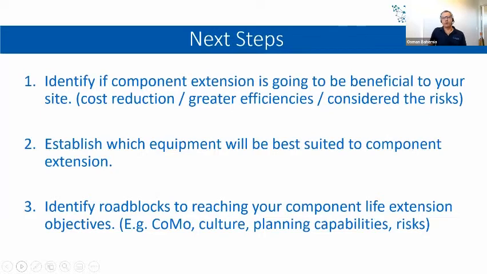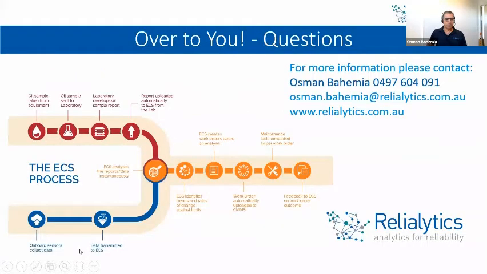There are a number of roadblocks that will be there, such as your site culture, your company culture, planning capabilities. There'll be things like the head office programs and projects, all of the risks. So it's really identifying the roadblocks. And these are the steps we're recommending that you take before you even move into doing any component life extension projects. So we'll move on to questions.